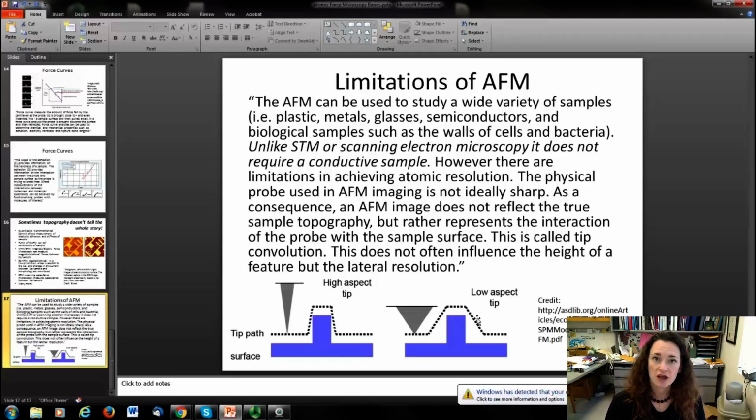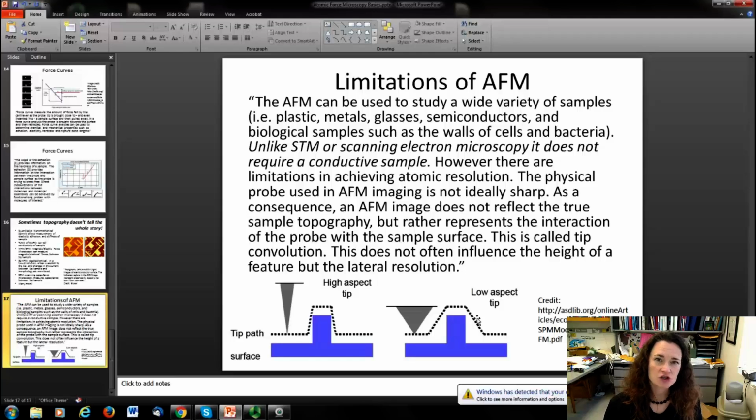So for example, for the AFM that we have here in Garwood Hall, the maximum peak-to-peak Z motion that can be done is about 10 micrometers, which isn't very much. And so if your surface is rough with large Z differences over a very short region, then you're just not going to be able to see it in an AFM. Now, not all AFMs have the same limits, but it does give you a feeling for what the limitations of AFM might be.